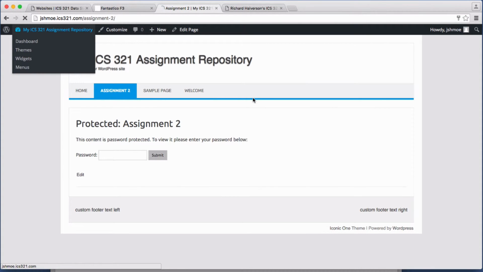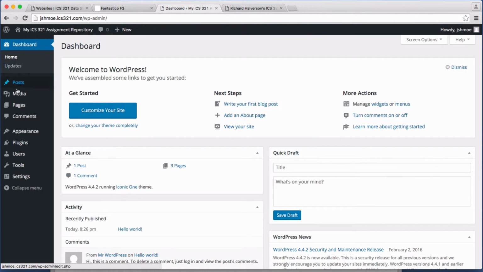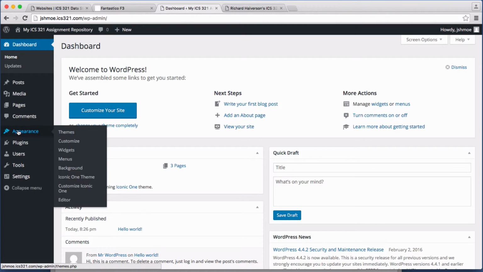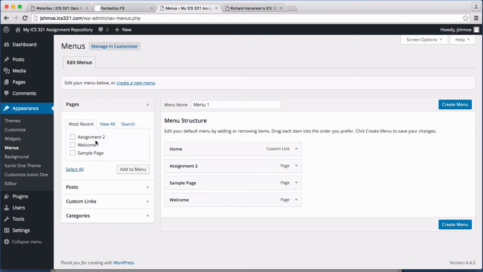Okay, the last thing is let's make this menu here. So I'm going to go back to the dashboard, and over on the left here under appearance, we see that there's menus. The first thing we need to do is set up or create our menu. So if this is the first time we're in here, we see that the assignment 2 page is there, the sample page there.